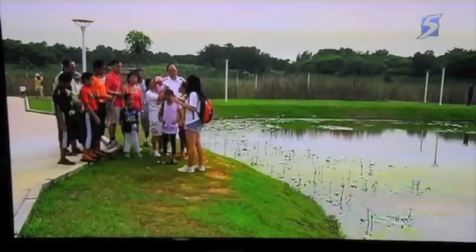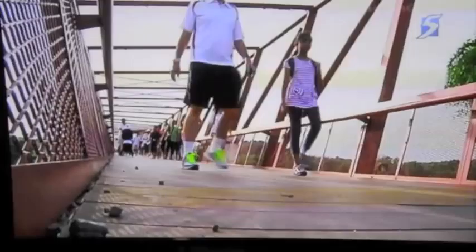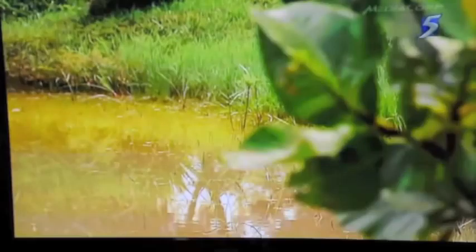Unfortunately, still not many people know about the Lorong Halus Wetlands. To raise awareness about the new recreational space, educational trails have been organized for residents, enticing them to give up an afternoon at the air-conditioned shopping mall for a trek in the great Singapore outdoors. Islanders have always been a key target group for the Singapore Environment Council, and through the green trails, we hope to foster heightened concern that will ultimately translate to actions in line with environmental protection.